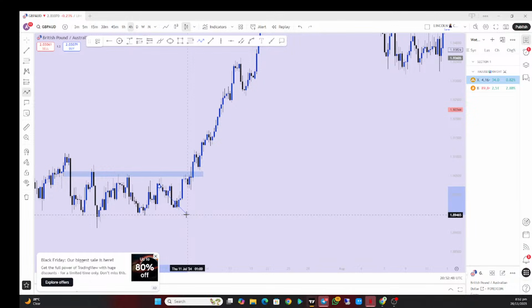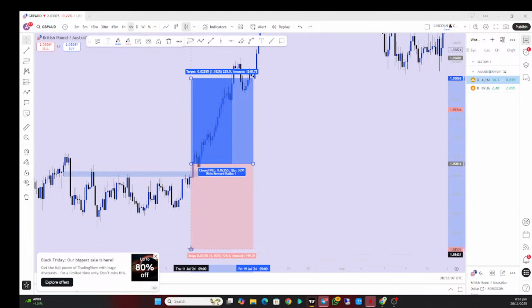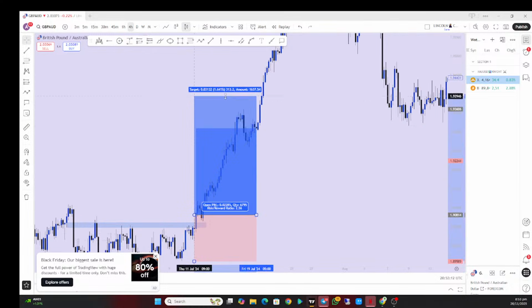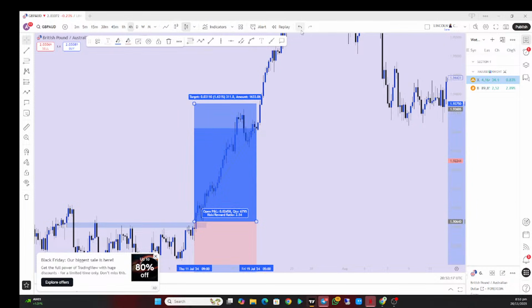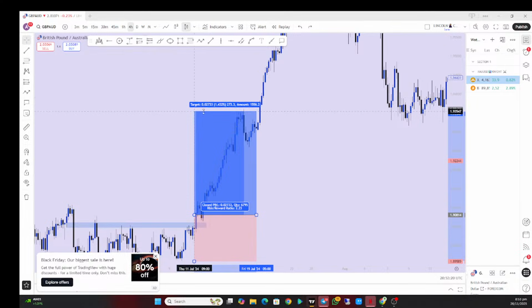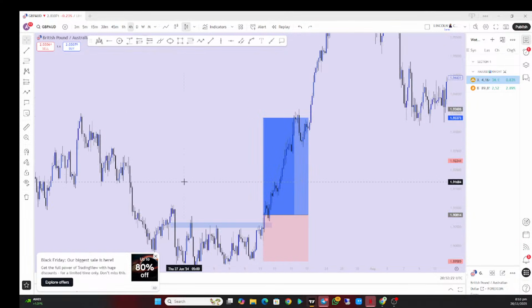So you have your neckline. All that you're waiting for is price to break out of the neckline. Price will be dancing around, try to break, come in again, try to break, retrace a little bit, then finally it breaks out of the neckline. When the price breaks out of the neckline, you enter for your buy. Stop loss below the shoulder. You take a 1 to 2 risk to reward ratio. You are done.